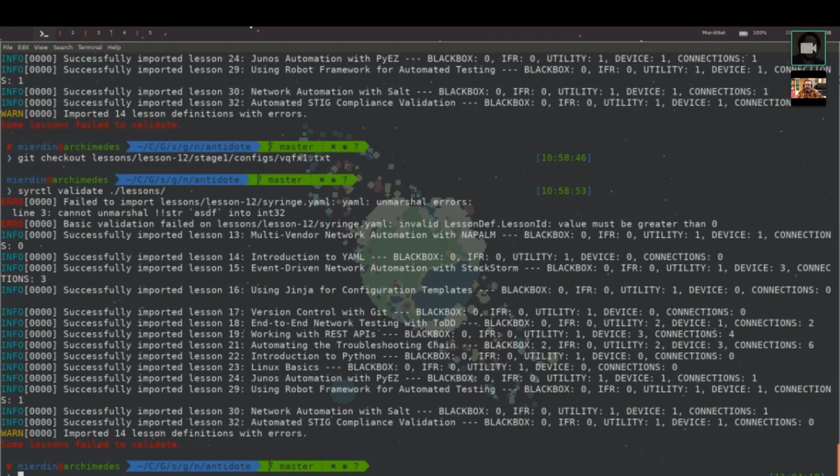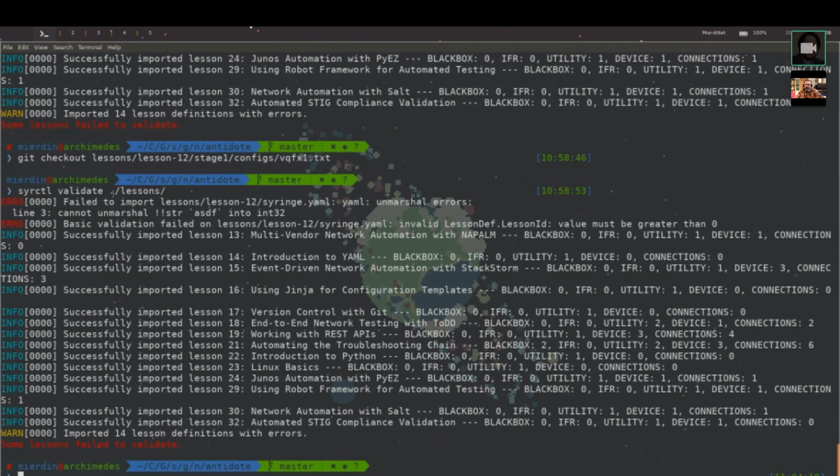So there is a limitation to what this will validate, but like I said, I think early in the process, it's super valuable. You don't even have to start self-medicate right away. If you're just launching into building one lesson, don't even bother. Just start to assemble the files and use this syrctl validate command to light your path as you continue. And once you have a valid lesson, start self-medicate and start putting the finishing touches on it.